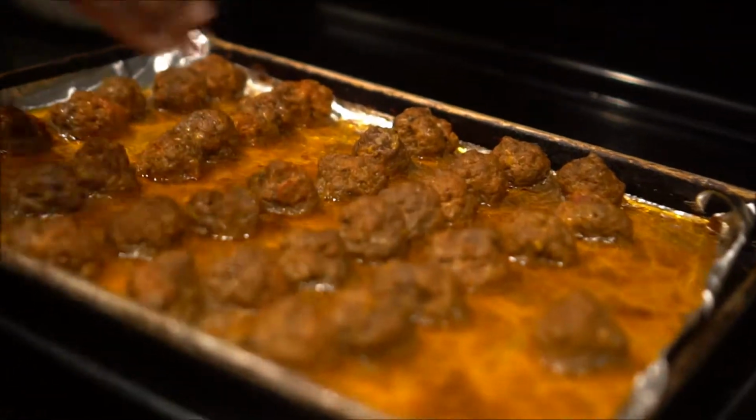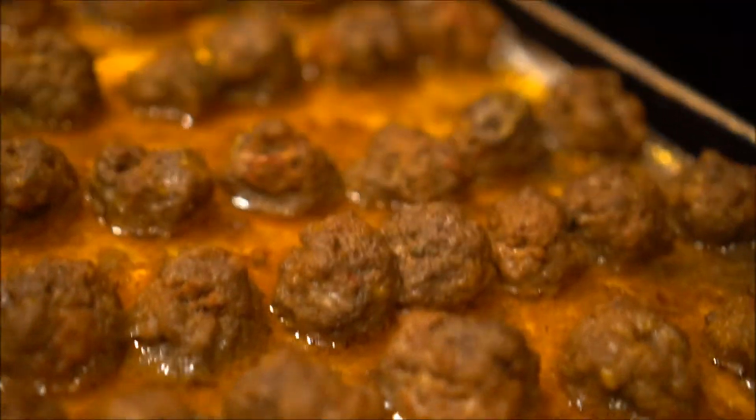Alright, back at it again. Basically, this is what the meatballs look like when they get done. Don't worry about all that, that's just the fat and all that unhealthy stuff right there. What the meatballs is, you can make anything with it. I know I said that twice.